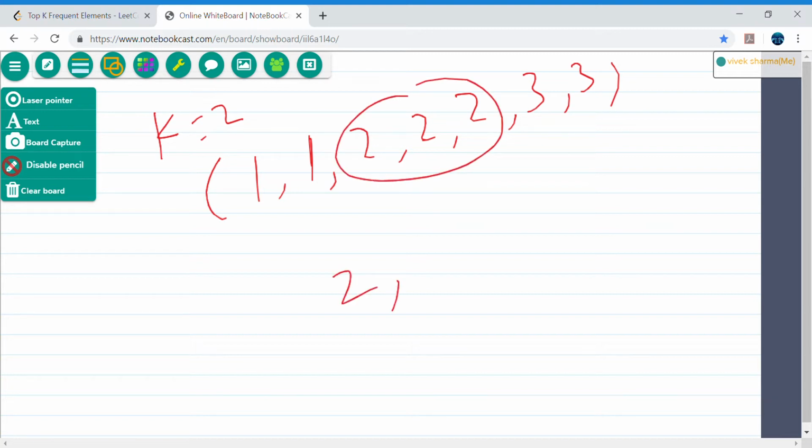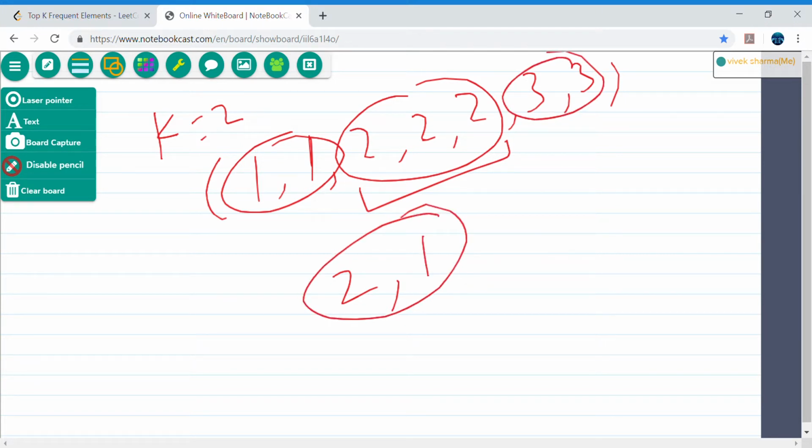Because we need to return the most frequent 2 elements, the most frequent one is 2 because it's occurring 3 times, and the other is 1 or 3. So we can return either 2 comma 1 or 2 comma 3 as well. Both are valid outputs in this particular case, because the frequency of 1 is also 2 and the frequency of 3 is also 2.